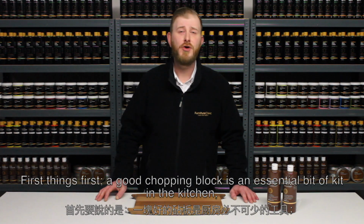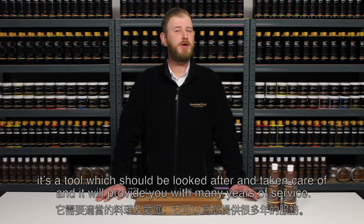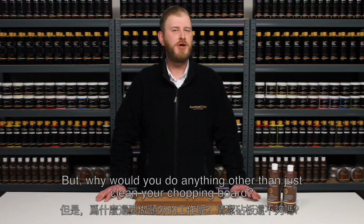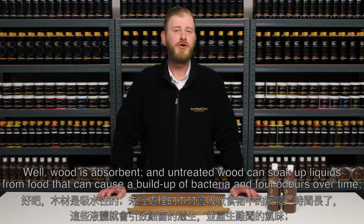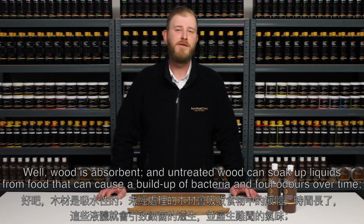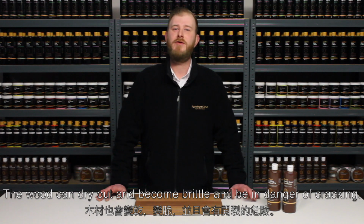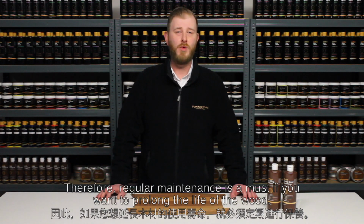First things first, a good chopping block is an essential bit of kit in the kitchen. It's a tool which should be looked after and taken care of, and it will provide you with many years of service. But why would you do anything other than just clean your chopping board? Well, wood is absorbent, and untreated wood can soak up liquids from food that can cause a build-up of bacteria and foul odours over time. The wood can dry out and become brittle and be in danger of cracking. Therefore, regular maintenance is a must if you want to prolong the life of the wood.